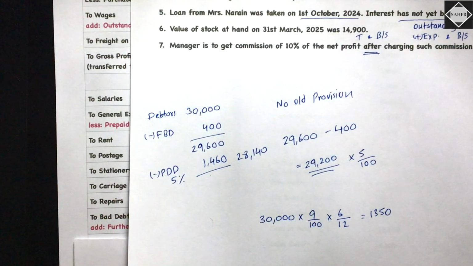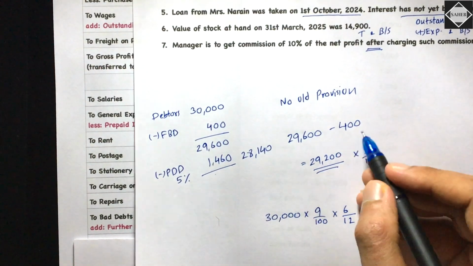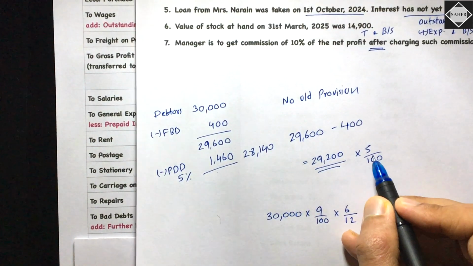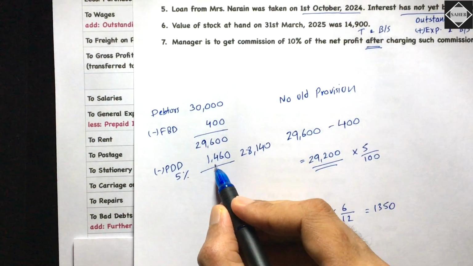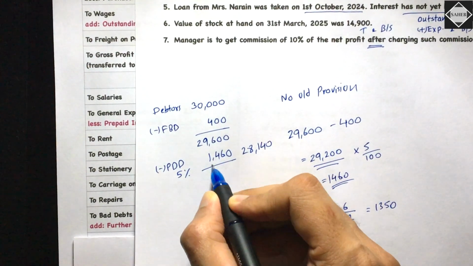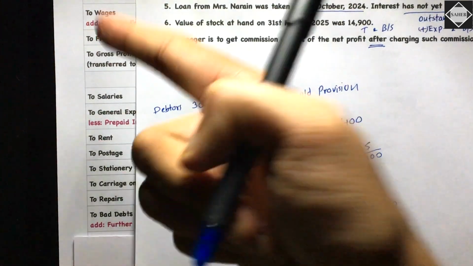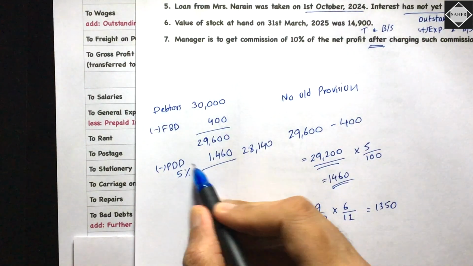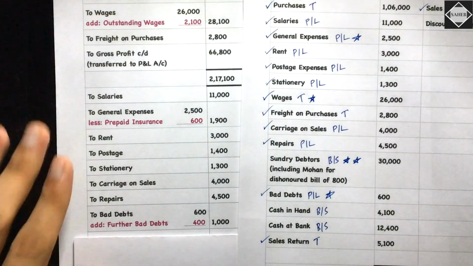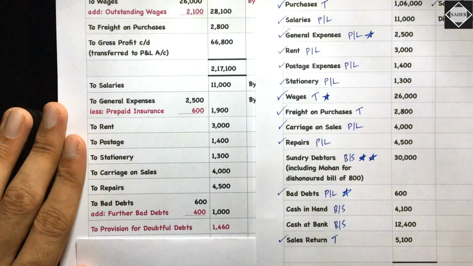After this, we are going to do the provision also. Now for provision, you know already what we have to do. We have to reduce the other balance of Mohan also. I explained you. On 29,200, we are going to calculate 5%. That was equal to how much? 1,460. Let's just write over here 1,460, right? So now the P&L would be debited by this amount. We are creating the provision in this business for first time, so it will be created out of profit and loss. Direct hit will come over here of the new provision. Is it clear? See, 1,460 like this. Simple and straightforward.